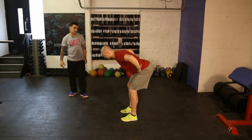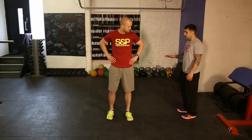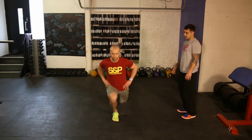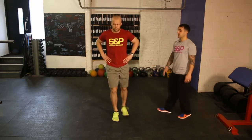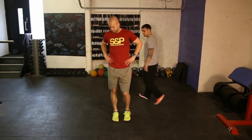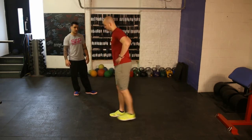Third one, we'll go for a reverse lunge. Face the camera again. This one is just a simple step backwards, sink into the lunge — all in one fluid movement. The knee goes over the toe, sits back, and his back's nice and straight. Going side on, you'll see his knee go over the toe, which is what will give him the balance. And he steps back.